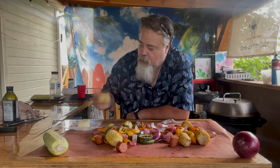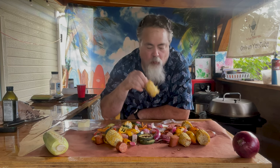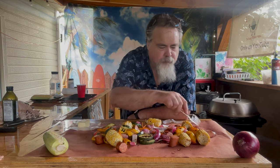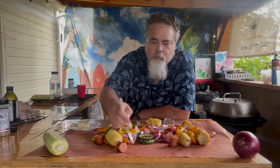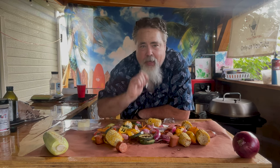What I really want to try is the corn. That's good, very good. I highly recommend this. I'm going to give one of these to my grandson, see if he likes it. I have to be honest with you — what this reminds me of is like a crab boil, or one of my favorites, a crawdad boil. Everything in here is freaking amazing. I'm not going to get balsamic on everything because not everybody would want it. Really think about adding that balsamic to it — it's got enough salt as it is, but adding that balsamic is a great touch. If you make this, tell me how it goes — I would really be curious.